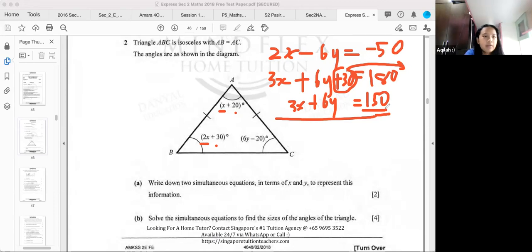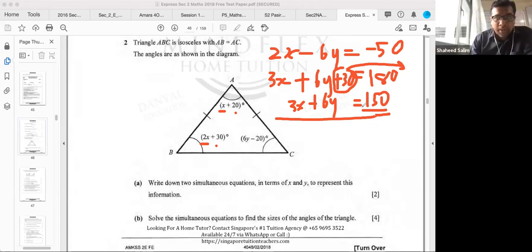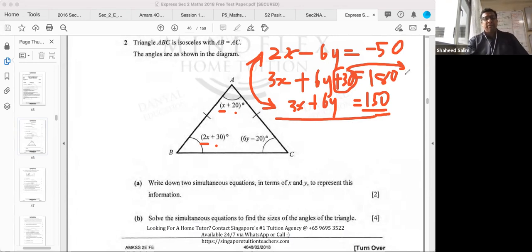Why do I want to push the number over that side? Normally for simultaneous equations, you have the x and y on this side. If you just leave it like that, it's quite messy, because later you have to substitute the values between these two. So you can put x and y on this side, or you can put x on this side, and y and the rest on that side, it's okay. Up to you. But to leave 30 here and 180 there is messy. You know what I mean?